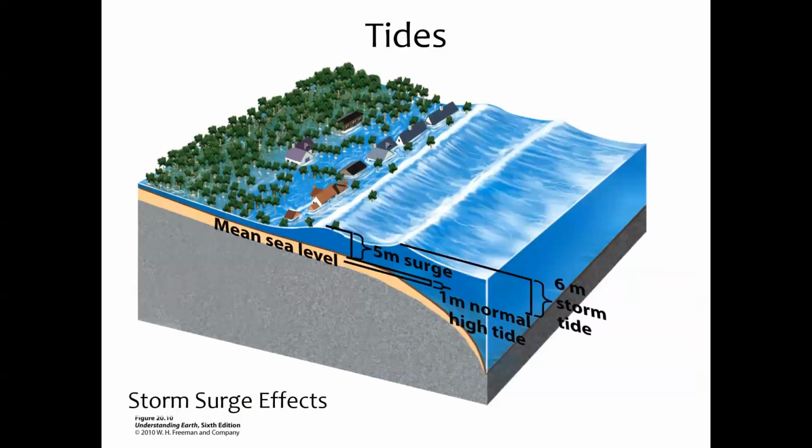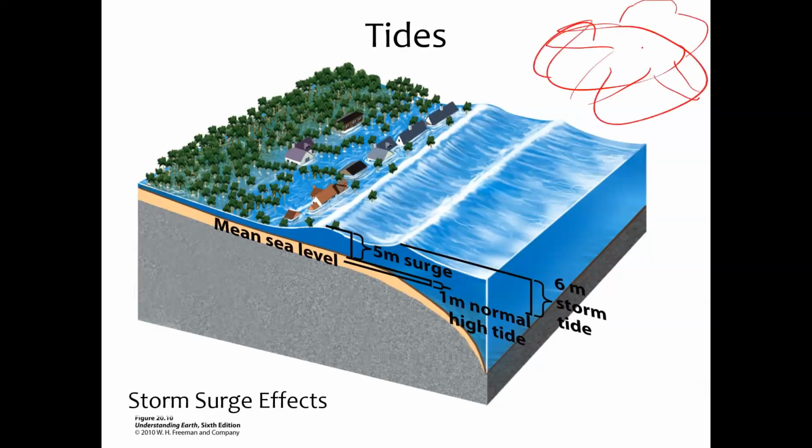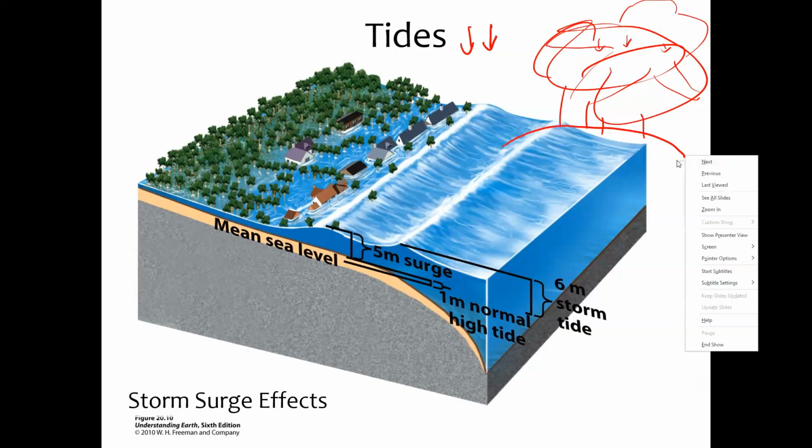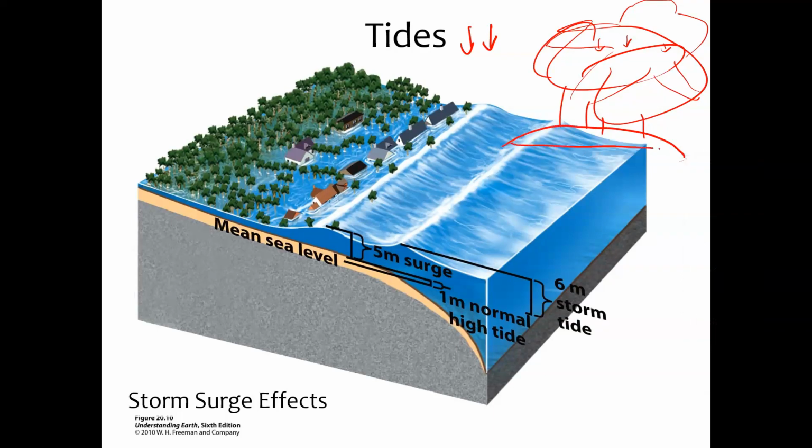In addition to tides, we can talk about storm surge effects. So I had mentioned that if you have a storm, this is a terrible image of a storm. I was trying to draw a hurricane. This is a big cloud now. Okay, let's not worry about it. It's associated with a low pressure system, which means that there's less force of the atmosphere pushing down under these storms. And as a result, you get this lens of high water that sort of forms underneath those storms.